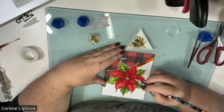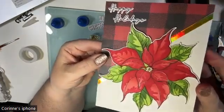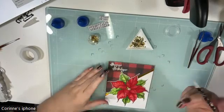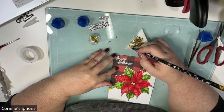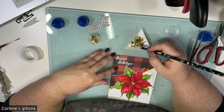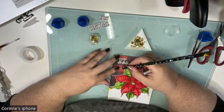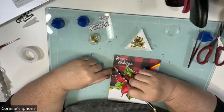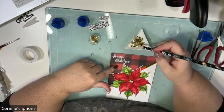Okay. All right. So I'm really happy with how that looks, right? Like, look at how nice. Okay. And then, but I do want to bring up a little bit of the gold up here. So to do that, what I think I want to do is do like this. And then, this guy's slightly smaller. Turn that over. Okay. Put that right there. I'm going to try and do like a bit of a triangle here.